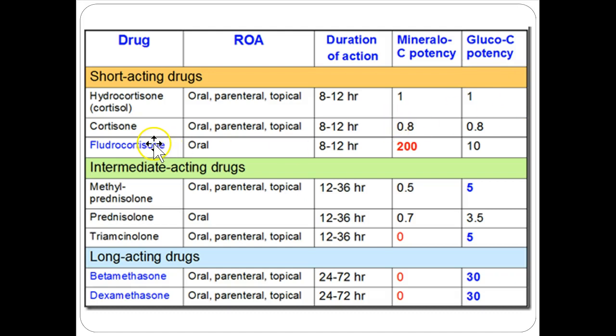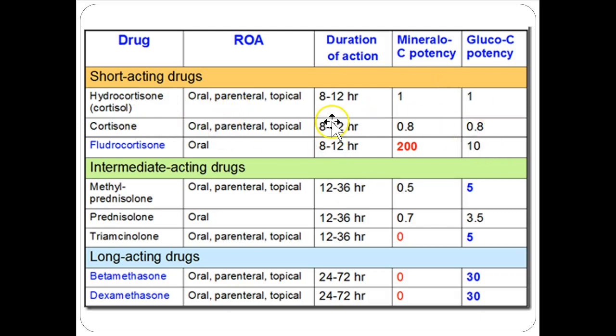And then you have fludrocortisone. Cortisone is basically considered to be the same thing. I don't know if cortisone itself actually comes as a product. I've never really seen cortisone. I don't know if it exists anymore, but just assume that you can ignore this and consider hydrocortisone to be the one that we want to focus on. They have the same ratio, same half-life. They're pretty much the same thing. Maybe cortisone is a slightly modified molecule with a little bit less potency.